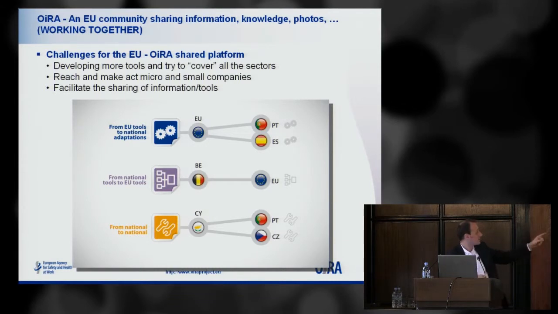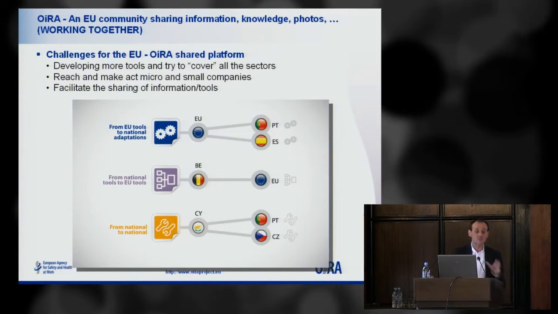And then we have the hairdressing tool, for instance, for Cyprus. It was also taken and adapted. It was used as a basis for the tool developed in Portugal and in the Czech Republic. So that's the idea also, that we share the content of the tools. Of course, they are in different languages, but we translate them into English to make them more accessible.